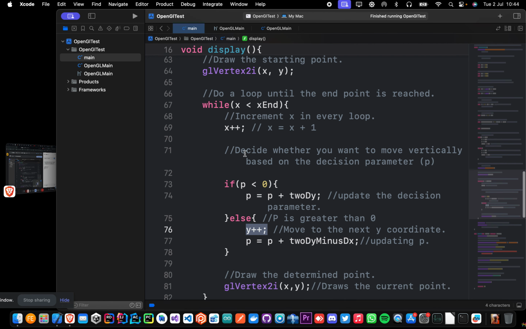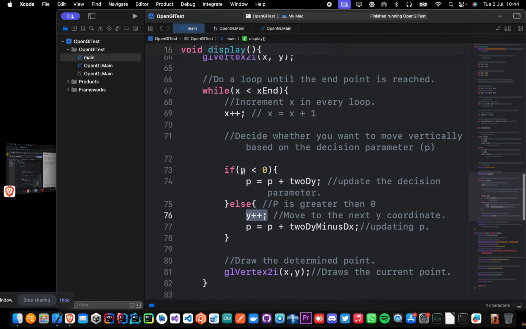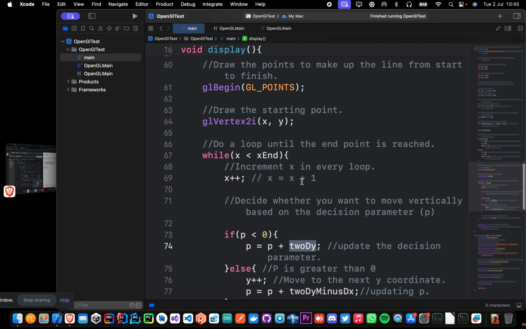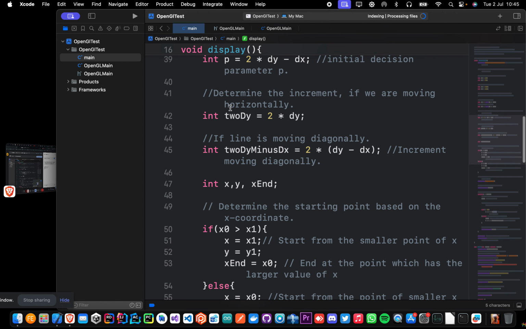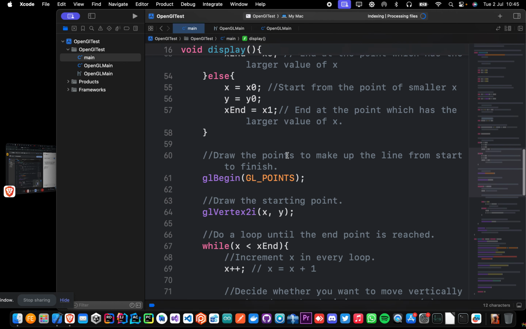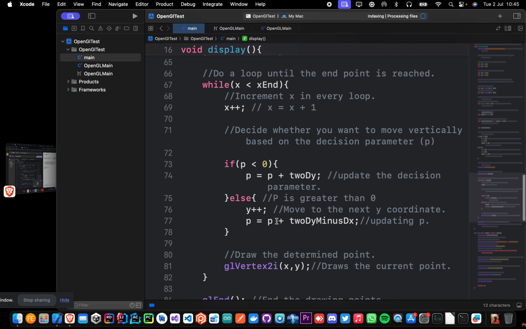So we say that if our decision parameter is less than 0, we add 2dy to the decision parameter. And what was 2dy doing? It was increasing horizontally. And then else we increase diagonally.